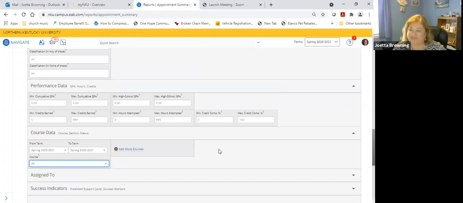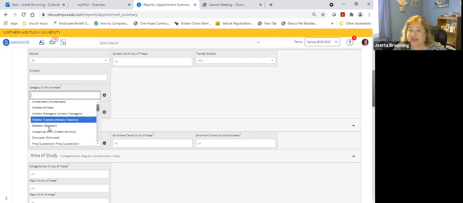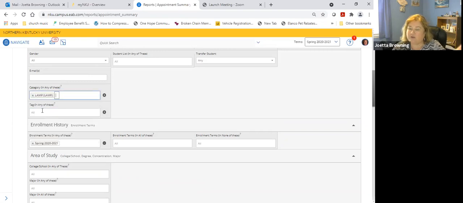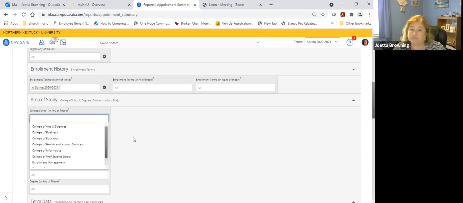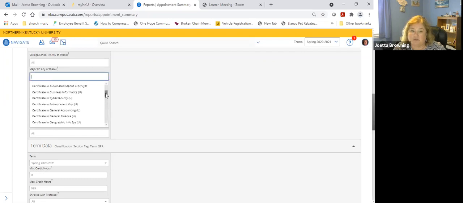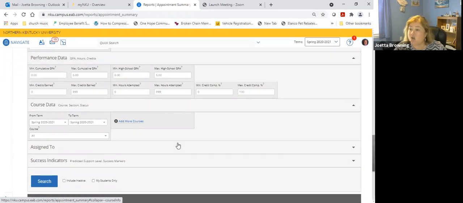Okay, that sounds good. Because as soon as we get your students in there, I already have the category in there for us to work with right there. So I would pick that category, and then down here we could just go by the college, or we could actually pick the major that's in here. So criminal justice. Yep, here we are. Good. Leo gets a gold star. He's thinking already.